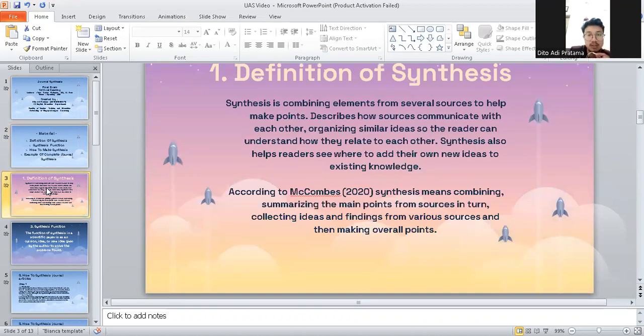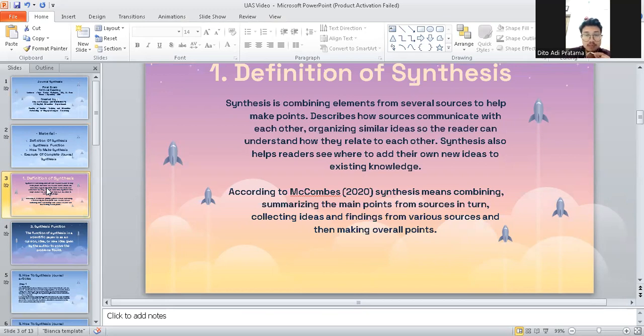Okay, the first material is the definition of synthesis. Synthesis is combining elements from several sources to help make a point. Describe how sources communicate with each other, organizing similar ideas so the reader can understand how they relate to each other.